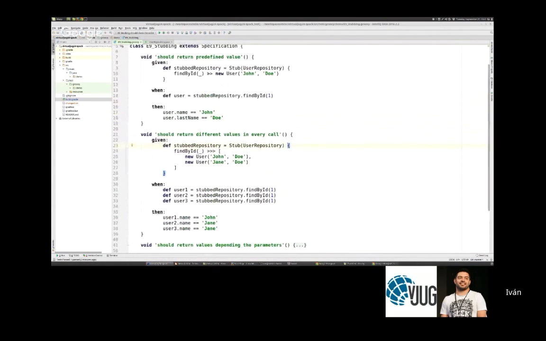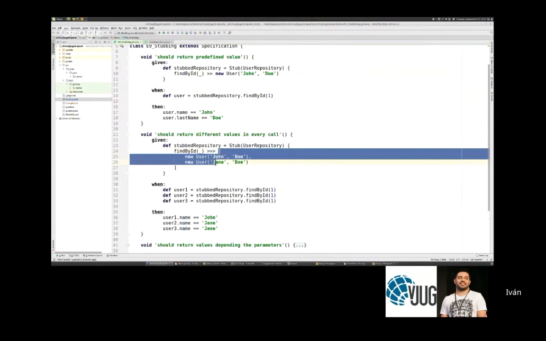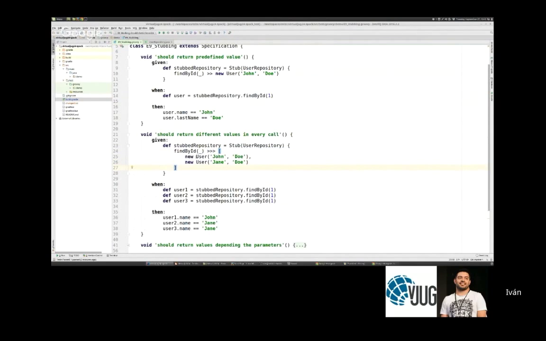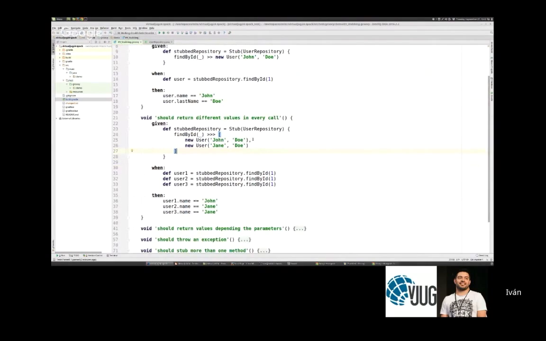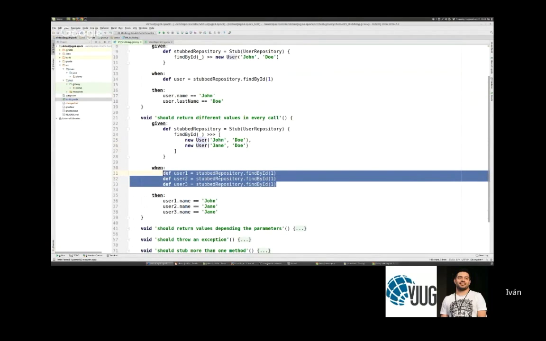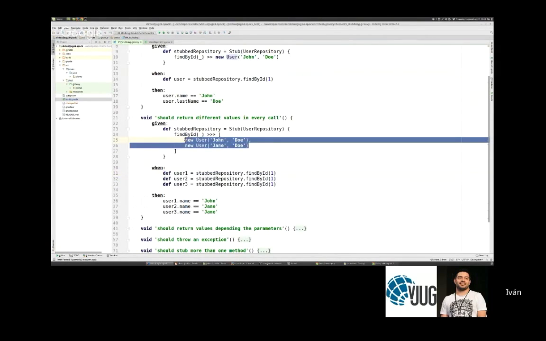We can define also different values for every call. So here I'm using the right shift operator. And here with this one, I don't know the name, sorry. Inside of this list, you can define more than one user. So for the first call, Spock will return the first one. For the second call, it will return the second one. And here I'm just executing the method 3 times, but I only have 2 users here.